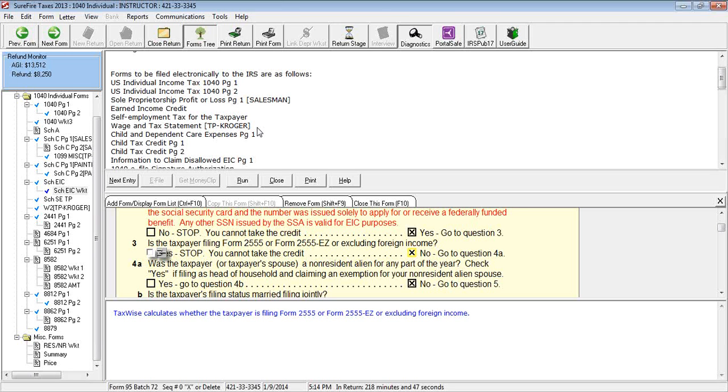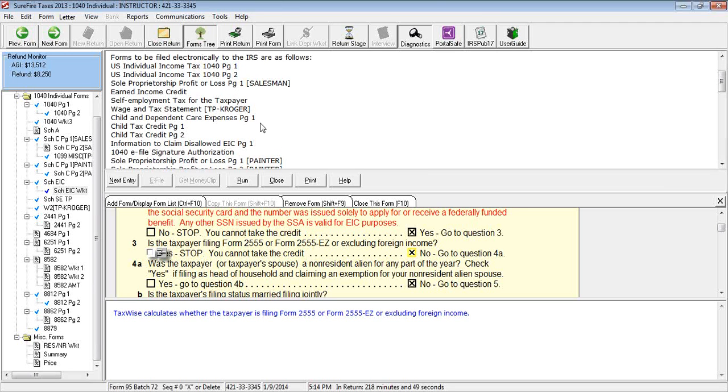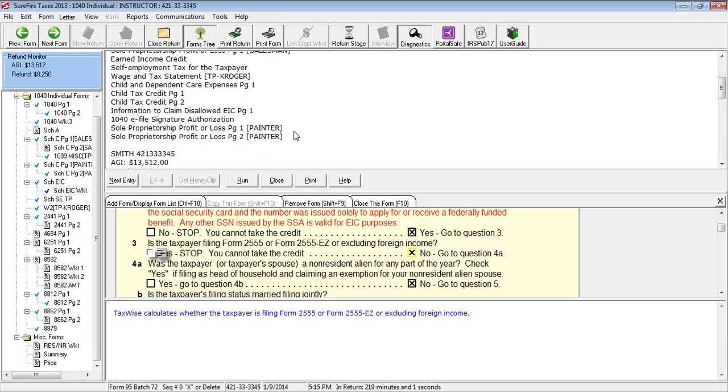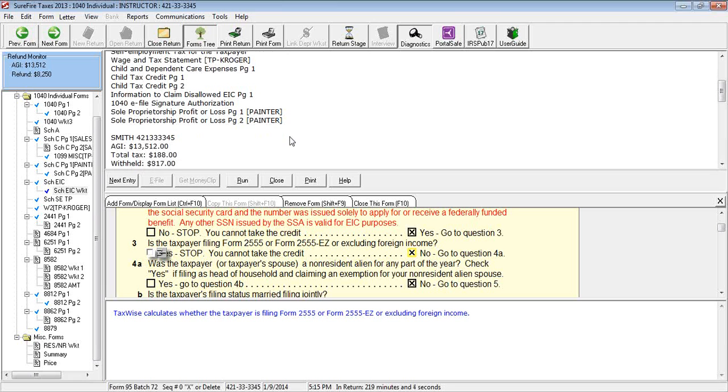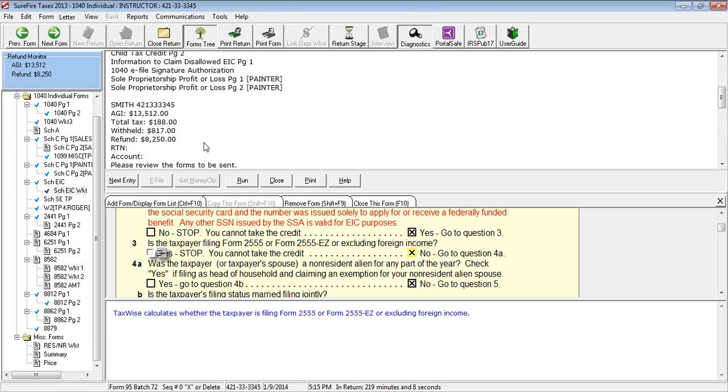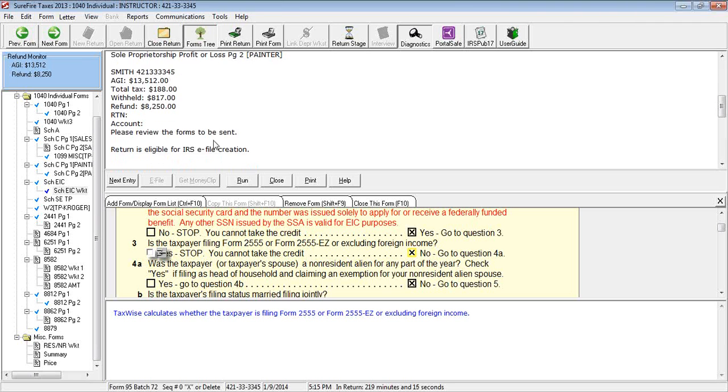His W-2, child and dependent care expenses, child tax credit pages 1 and 2, information to claim disallowed earned income credit, his e-file signature authorization page, and his Schedule C, pages 1 and 2. It shows his AGI, total tax, total withheld tax, and his refund amount. He doesn't have a routing and account number that he wants it to go to, but if he did, that's where it will be. And it says that the return is eligible for IRS e-file creation.